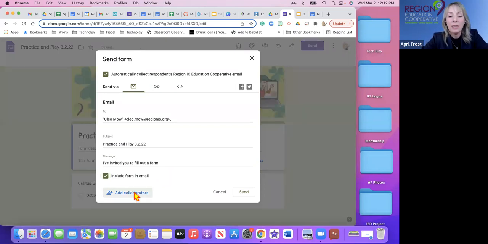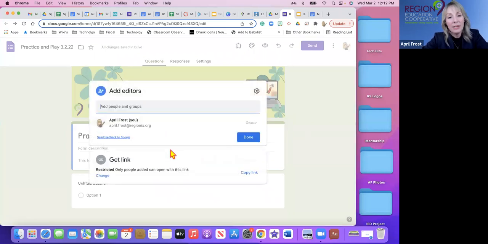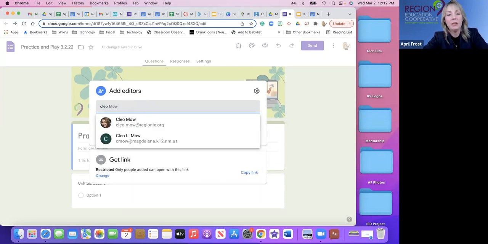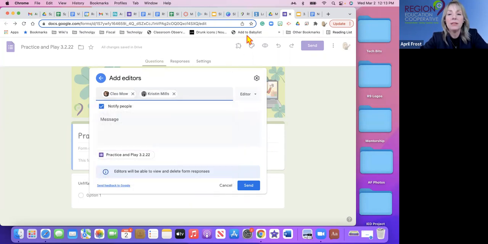I can also add collaborators at this point. When I click on collaborators, it opens up my add editors pop-up box. Since we are in this domain, I can add Cleo, I can add Kristen. Again, it just starts populating and adding individuals to share the form with.